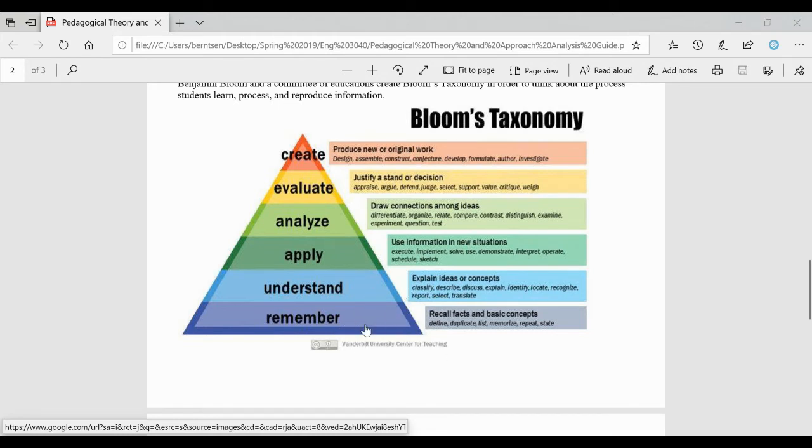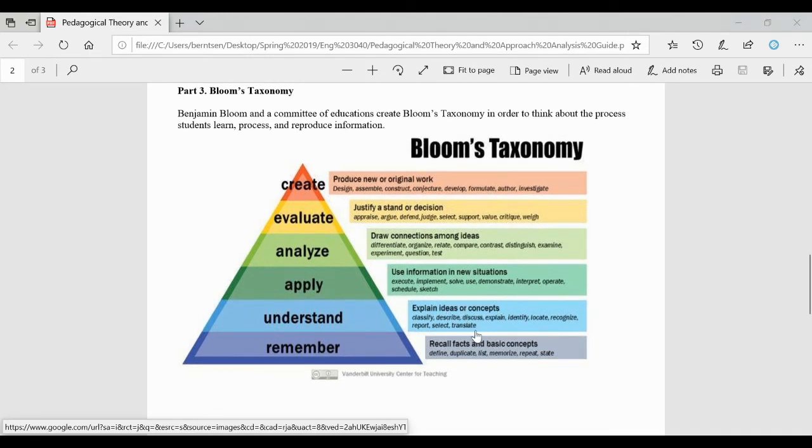And you can look at it in terms of the ideas that you're doing, right? So when you're in just the first stage of learning, what are you doing? You're defining, you're duplicating, you're listing, you're memorizing, right? In this stage, you're classifying, you're explaining, you're identifying, right? You're figuring out the kind of subtle nuances between ideas. The second one is applying information. So now, like an essay writing or so forth, right? Can I use this information in different situations?